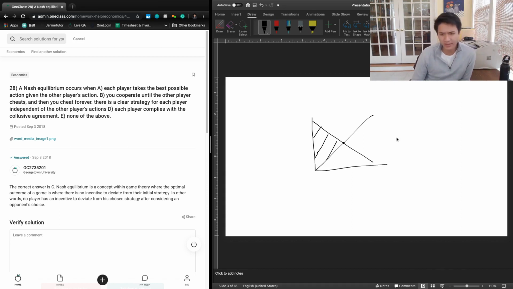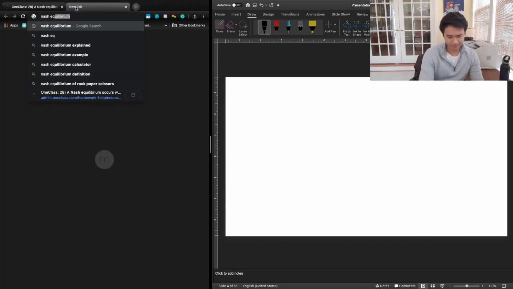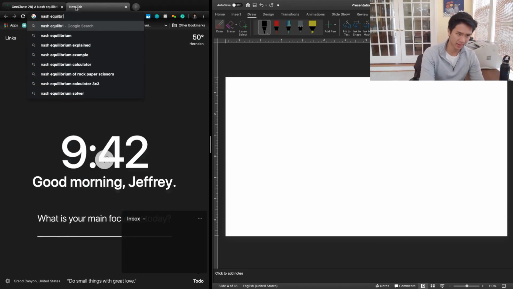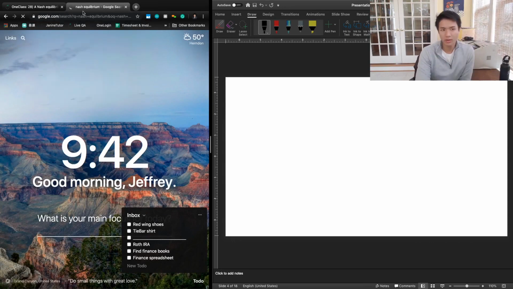And so this is a theory in game theory, the idea of Nash equilibrium, and it refers to a situation in which you have multiple players that you might see in, for example, an oligopoly, and each firm is going to have certain strategies they can take, and those strategies are going to affect the payoffs that each firm is going to see when we are dealing with Nash equilibrium. So I think this is best observed if we look at a prisoner's dilemma payoff matrix. So why don't we take a look at that really quickly?